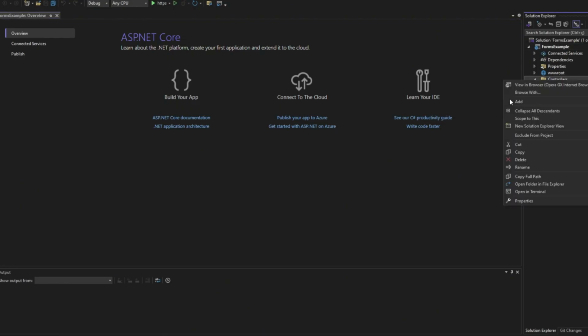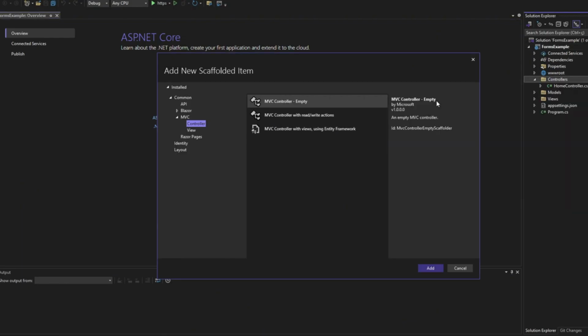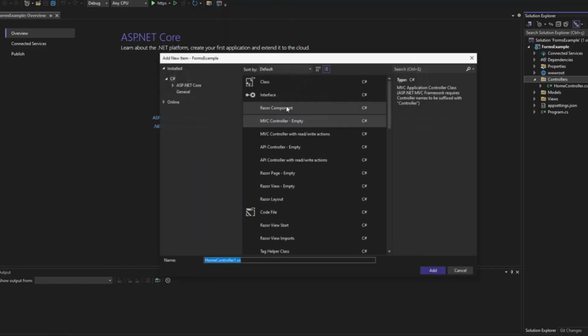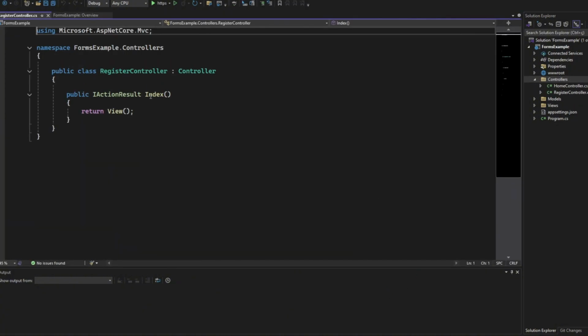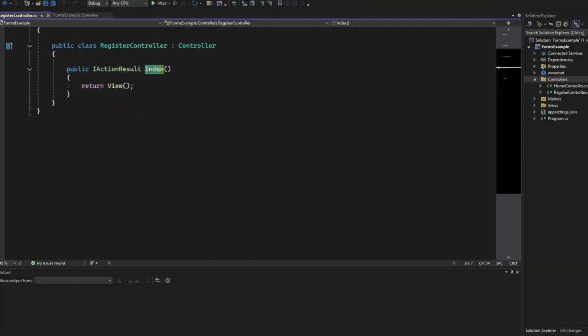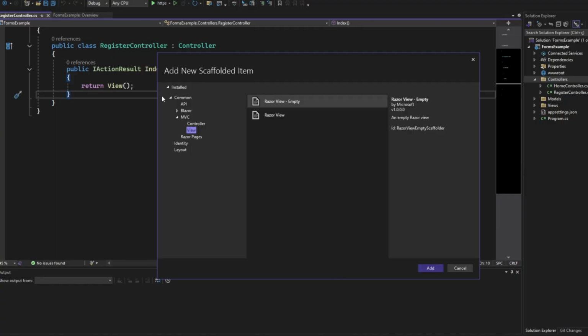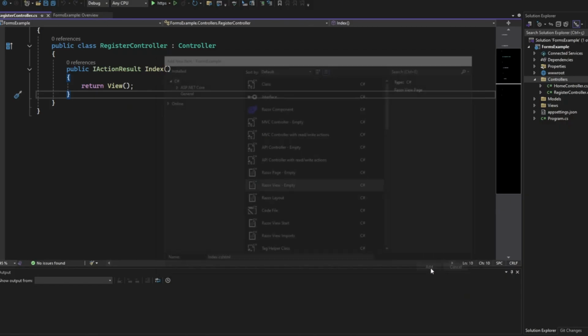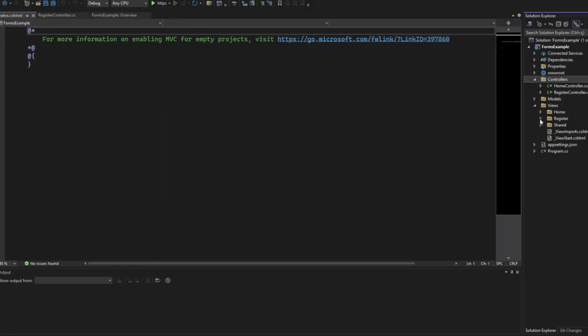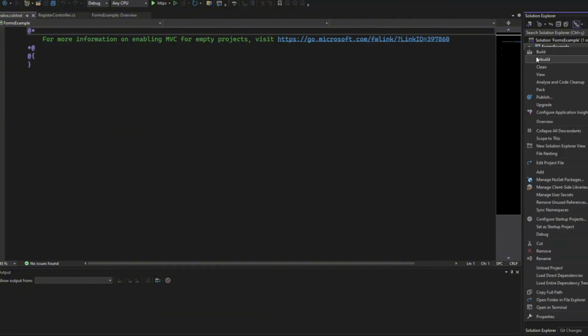Let's create a controller called register controller. All right, the register controller has an index action. Let's add a view to this action. Let's create it empty. Index. Let's create our view model.